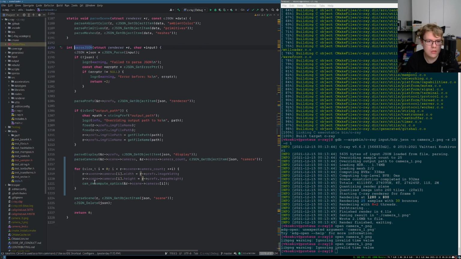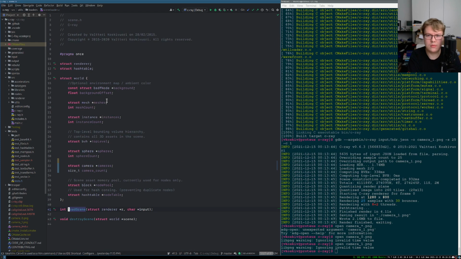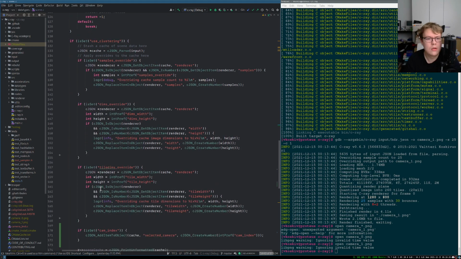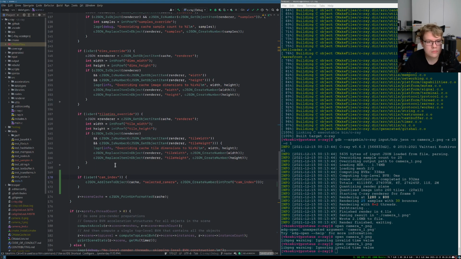Parse JSON. No. Load scene. Yes, take me there. We don't need to get this one from there. We can just, if, do we even have, yeah, if our prefs selected camera isn't 0, then we can just do like this.